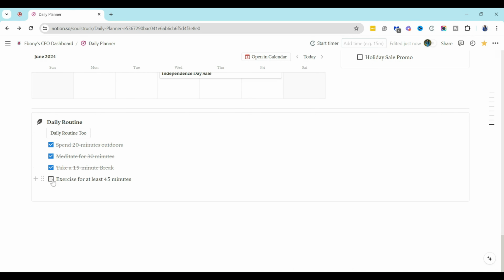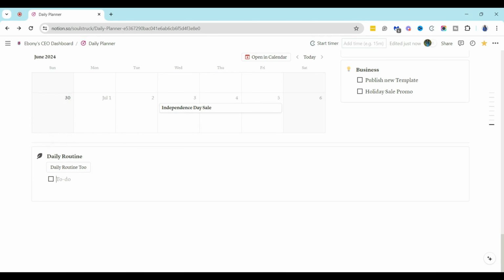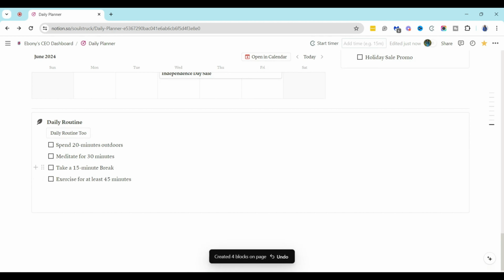so that I can check them off one by one. So obviously, if you just wanted to create one daily routine checklist, you could just uncheck these every single day, but that can seem kind of tedious. So if you don't want to have to uncheck them every day, you can literally just hit the button and then re-add it. So that is how you can actually set up repeat tasks.